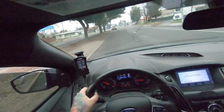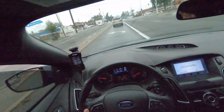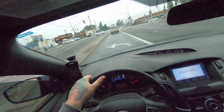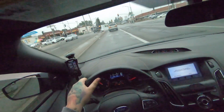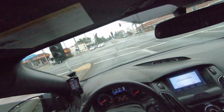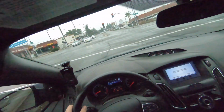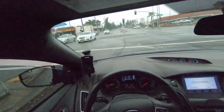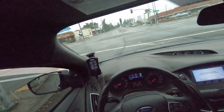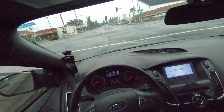Oh, those pops sound so good with the catless downpipe. So far, I got about 15 miles on the new clutch. I haven't really driven it all that much because, like I said, I do have a power steering issue. My all-wheel drive system does not engage. And of course, because of that, I cannot select a drive mode. So it's a little bit of a pain, but we're going to get everything resolved today, hopefully.